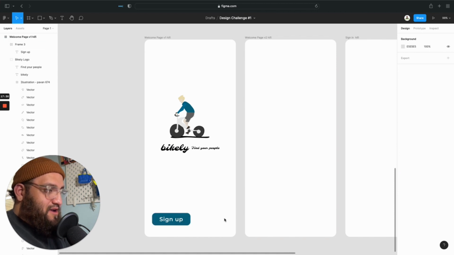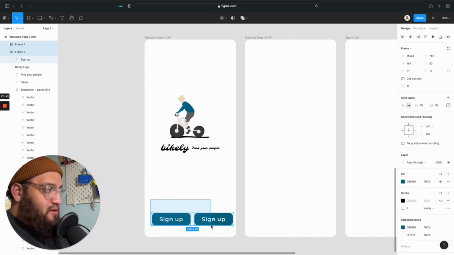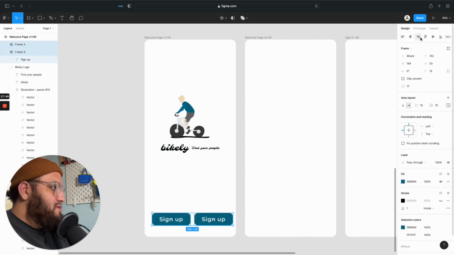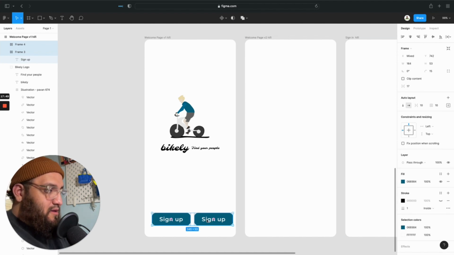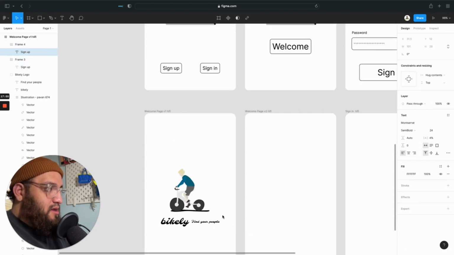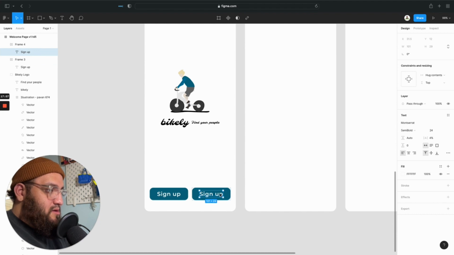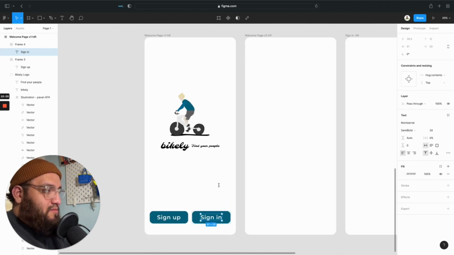Oh, that looks very nice. Perfect. And then we'll just duplicate that. And then we'll make sure that these are aligned, and that these are centered. And we'll make sure that this one says sign in. All right, perfect.